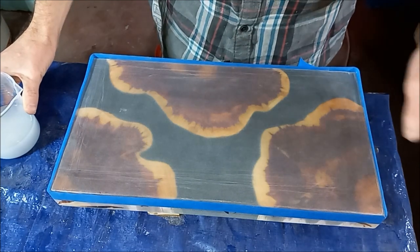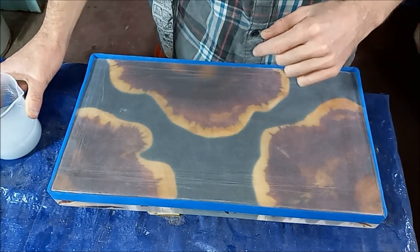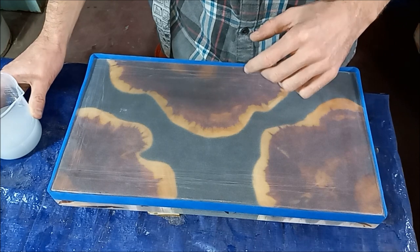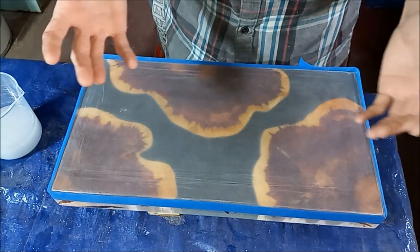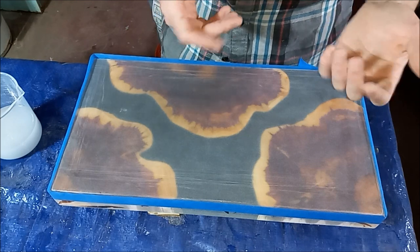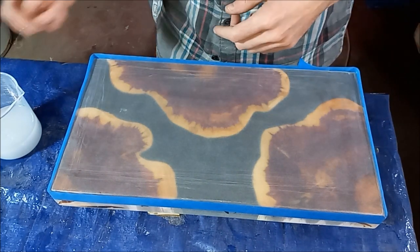So we have all the surfaces sanded, we routered the top edge, and we're ready to do our final top coat this time. And again, put down a tape barrier just to kind of keep it all from running off and let it build up. So we'll pour it on, and then in about a half an hour or so, then we'll come back and take the tape off and then let everything drip down.